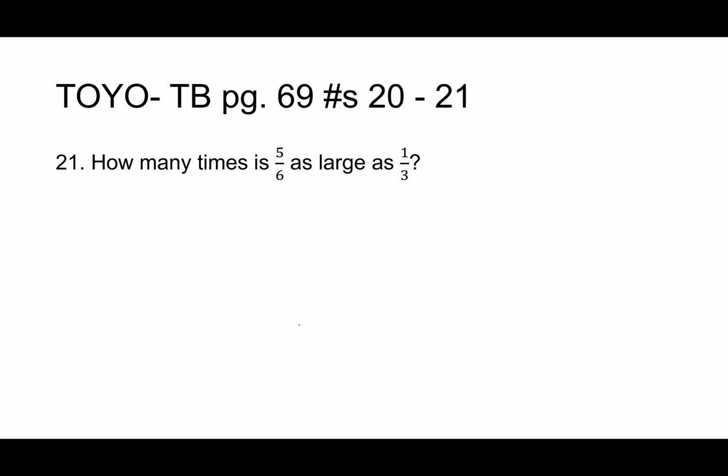All right, and then we've got this one. How many times is 5/6 as large as 1/3? Okay, this is a division question that we haven't come across yet. But remember how we talked about how division is the inverse of multiplication, right? This is asking you a backwards multiplication problem. It's asking you, by what number would I multiply 1/3 by to get 5/6? That's really the question, but it's backwards.